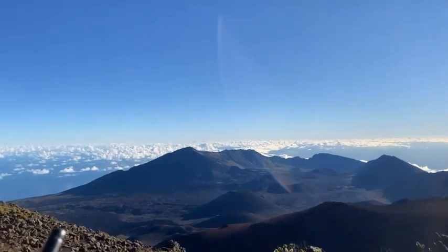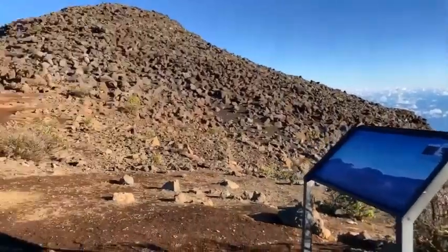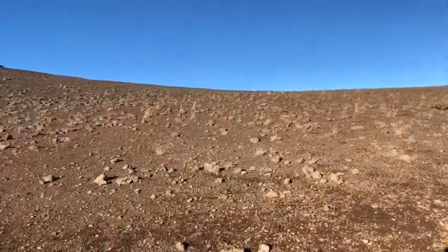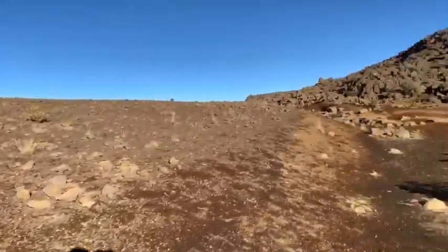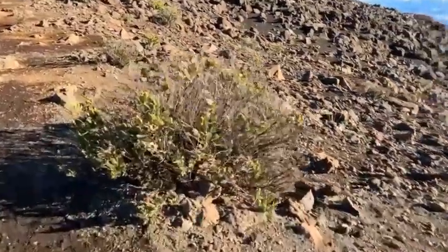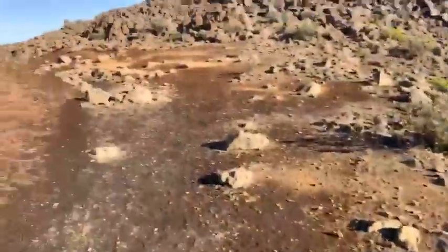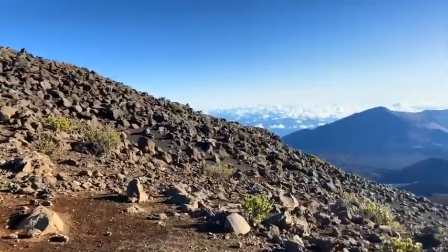Pretty bright day. You can see the clouds out there in the distance. So we're up above the clouds. That's pretty cool. We're way up here. And this is the type of landscape that you have on top of the mountain. Barren lava rock with some species that like to live up here, like the Kupa'oa that we have here. And some fancy plants called the Silver Sword, which maybe we'll take some pictures of those later on to send to you.